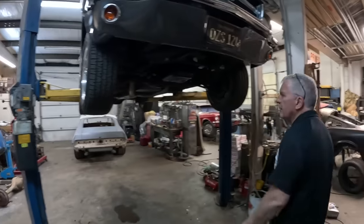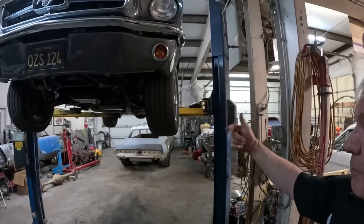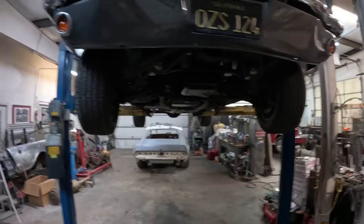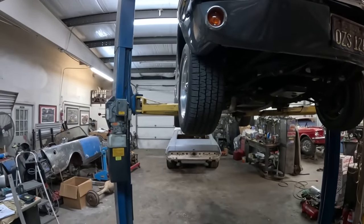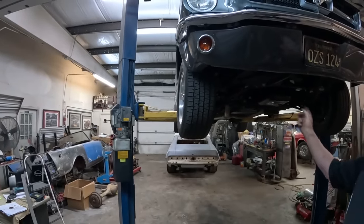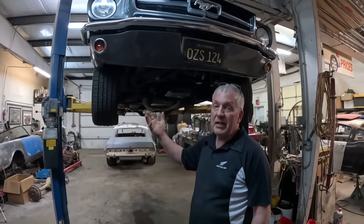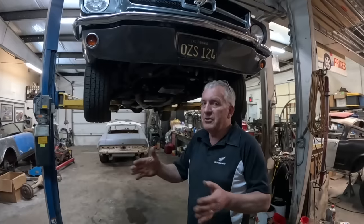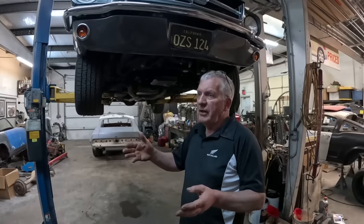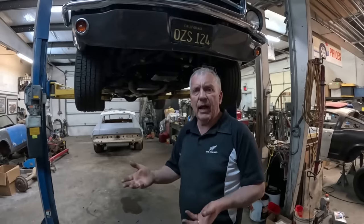If you look down the side of the car, you can see it's very easy to see that wheel is pointing in — the left-hand wheel is pointing to the right, and the right-hand wheel is pointing to the left. We're not talking about a little bit. I want to grab the tape measure and measure the difference between the back and front of the wheel. Keep in mind these measurements should ideally be within half an inch or less. When you set your toe-in or toe-out you set it like a sixteenth or an eighth of an inch.